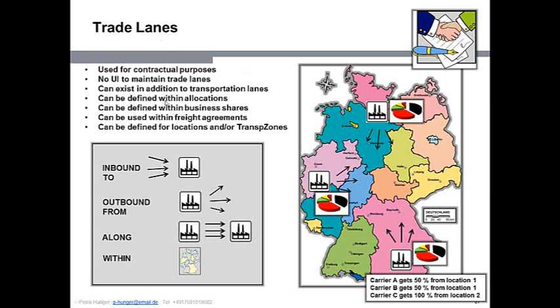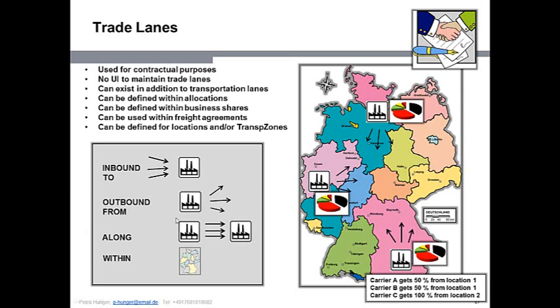In an allocation, for example, you can say, okay, the allocation is 10,000 tons for that carrier, but 10,000 tons where? So you can say, for example, inbound to this plant. So anything which comes into this plant, this carrier has to get 10,000 tons, at least in a certain month. And here we distinguish inbound and to. So inbound actually means when you transfer or purchase something into the plant, and to means it's just simply a transport. Whereas outbound means you do a sale or you do a transfer from that plant, and from just simply means you go from that plant.